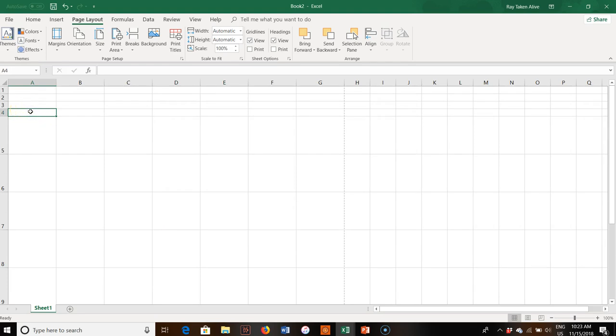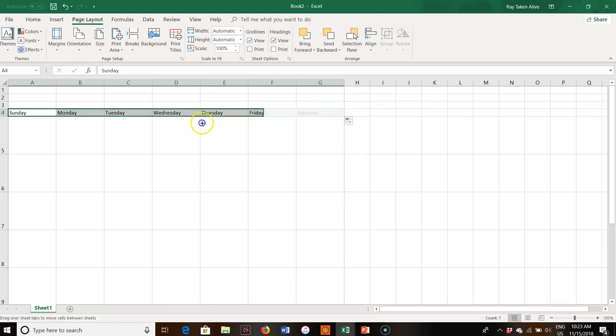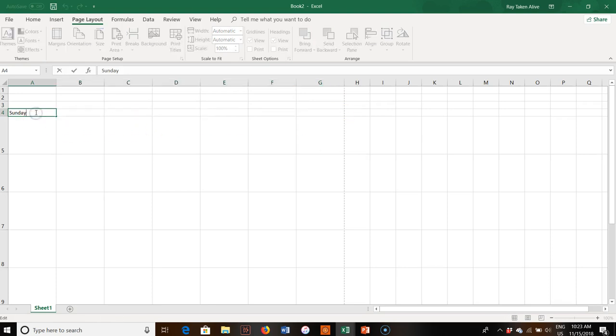The next thing we are going to do is add our days of the week. If we were doing it with the Gregorian calendar, we could put in Sunday, and then just drag over, and that'll fill in the rest of the week. But we are not doing that. Maybe someday Excel will write in Lakota. So we are going to do it in Lakota, and you're going to need your Lakota keyboard for this.